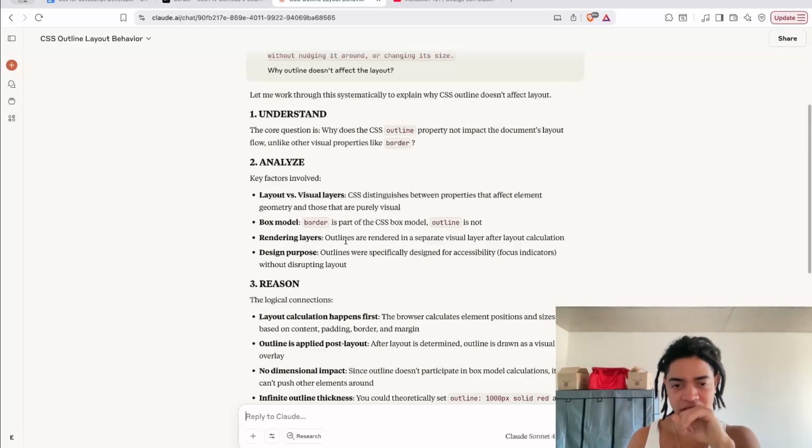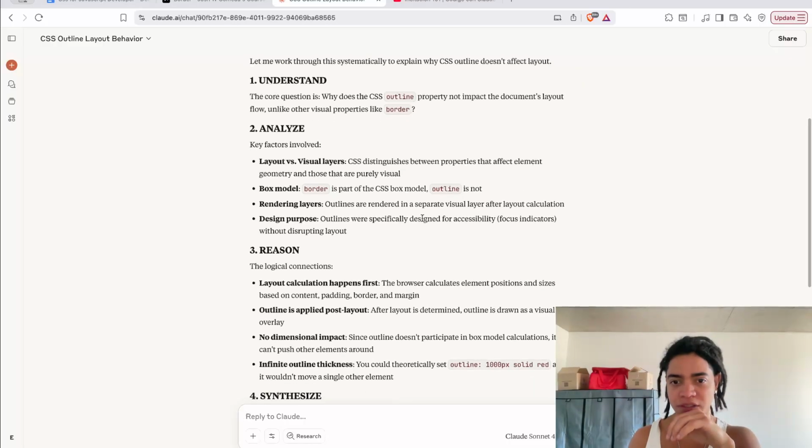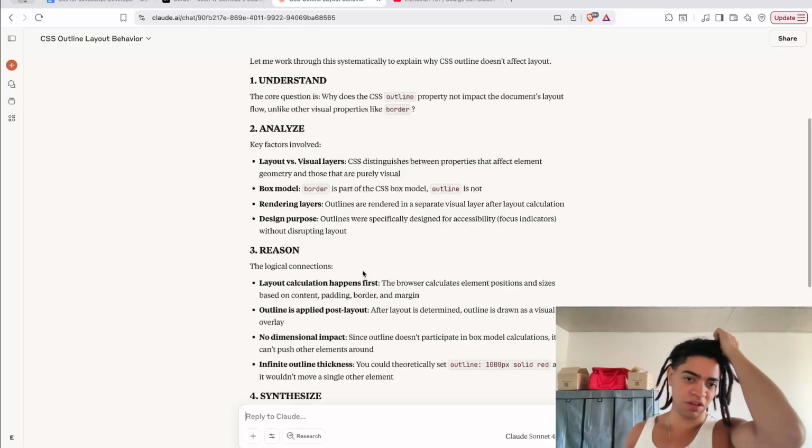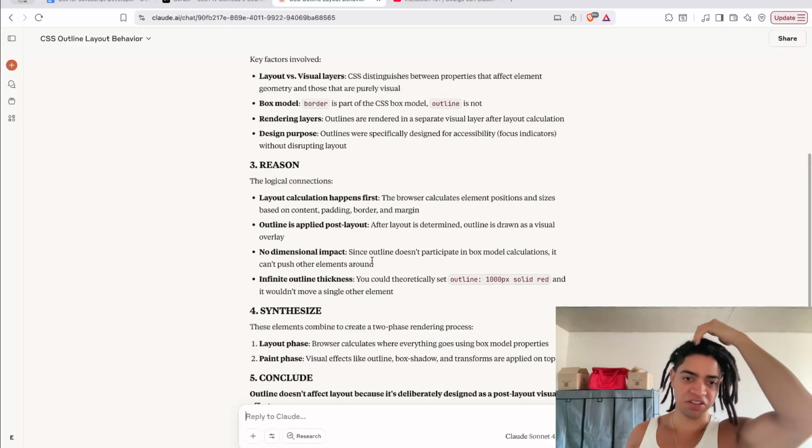Rendering layers: outlines are rendered in a separate visual layer after layout calculation. Design purpose: outlines were specifically designed for accessibility, as focus indicators without disrupting layout. The logical connection is that layout calculation happens first.